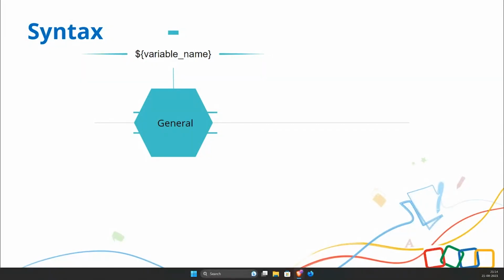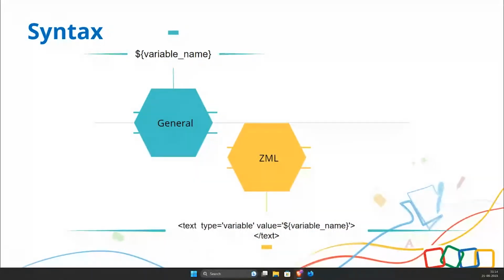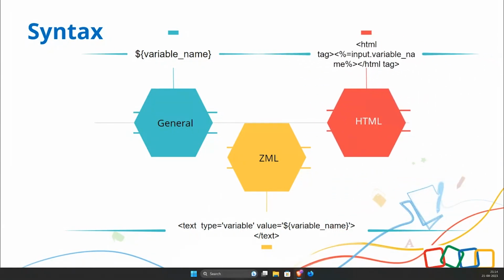Let's say I'm going to add it in a panel, and I'll drag and drop the panel. I can simply add those page variables over there. Similar to the general syntax, we do have HTML and ZML. This syntax will again be shared by my co-trainers in the chat, so the reference documents will be available to you, and you can see how it can be utilized. So this is the syntax for the ZML, and similar to that, we also have the syntax for HTML.